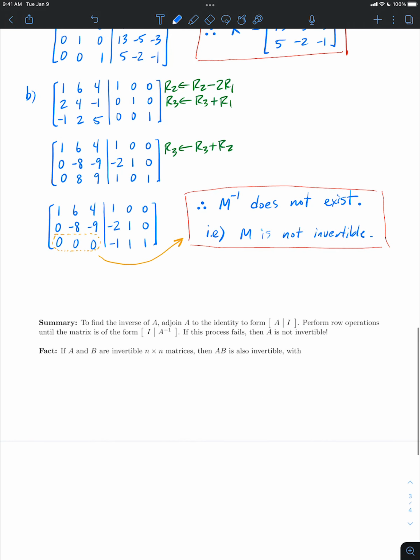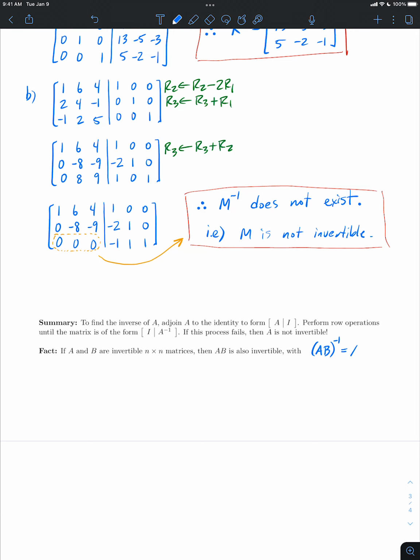Okay, one last thing I'll point out. If you have two matrices that you know are invertible, so that's the assumption here in this fact. If A and B are both invertible and they happen to be square and of the same size, of course they have to be square if they're invertible, because we don't talk about invertibility for non-square matrices. But the important part here is that they're the same size. So if they're the same size, you can multiply them, and it makes sense to talk about their product. It turns out that their product will also be invertible. And we can also say more. We can say what the inverse of the product is going to be.